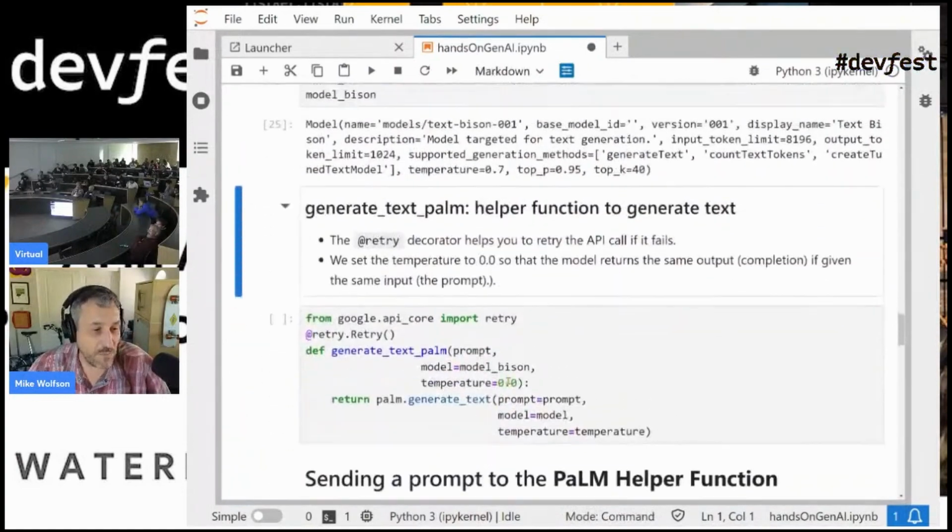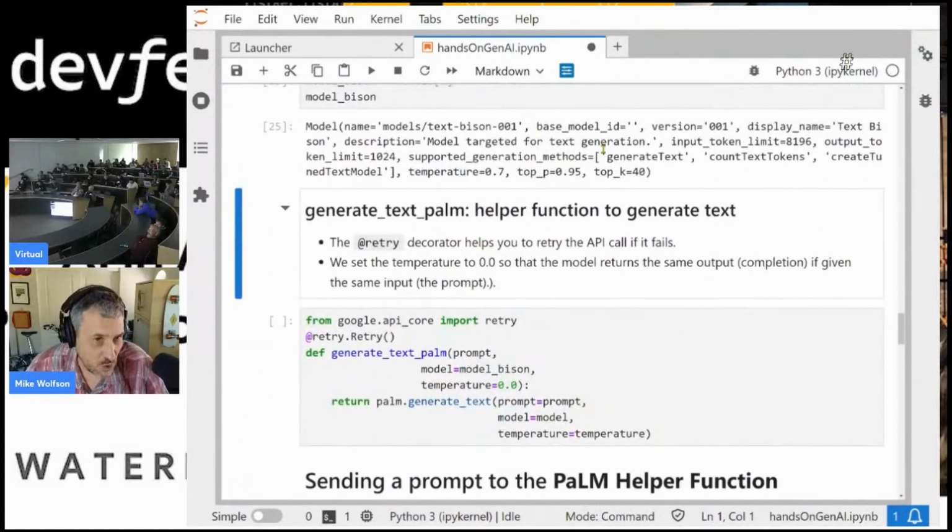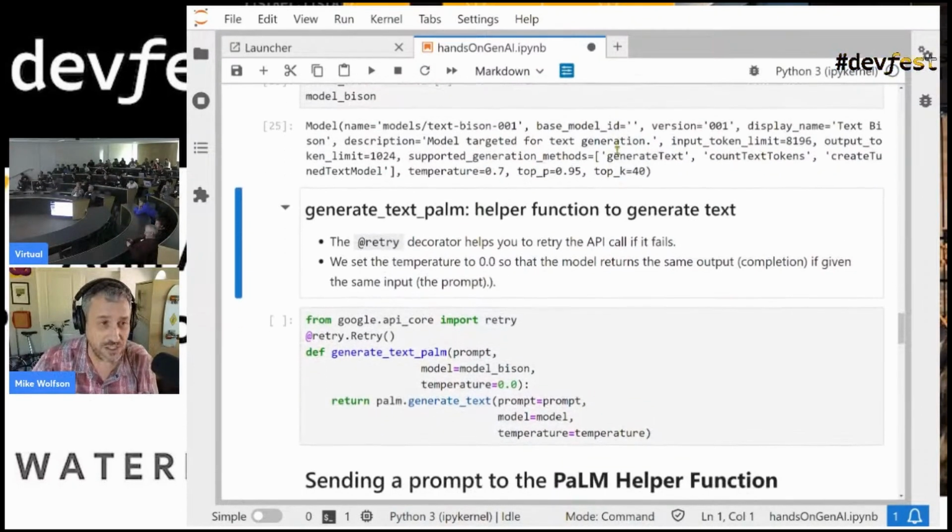Okay, so most of this was just getting to know Palm. At this point, the fact that we can interrogate Palm by asking about its models means that our API key is set up right, that we have the proper dependencies running, and that we can talk to Palm. So that's really good, and we're in good shape.